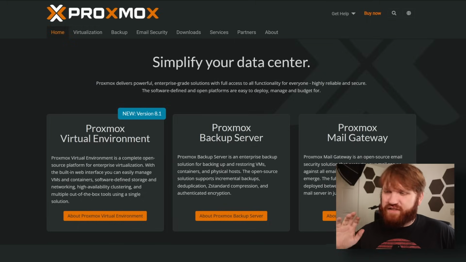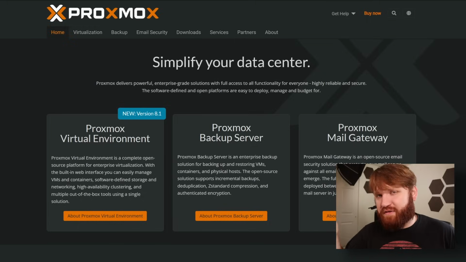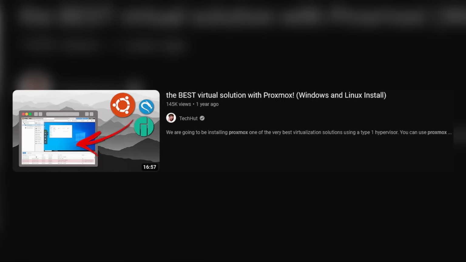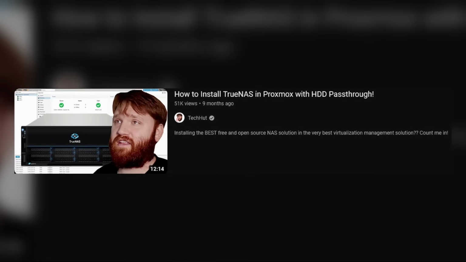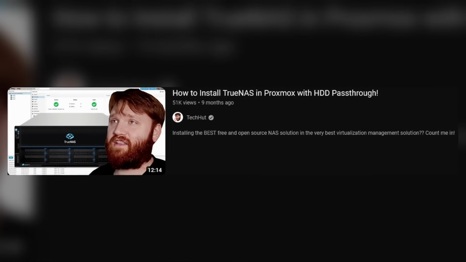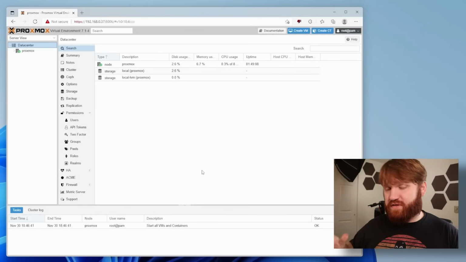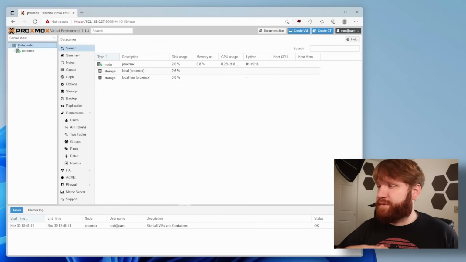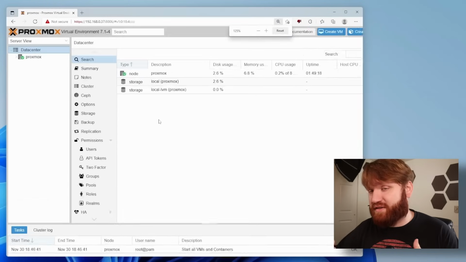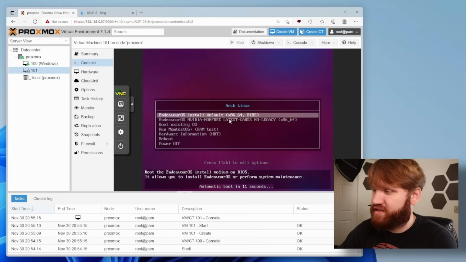The installation process is real easy and straightforward. I do have some separate videos on Proxmox, including that installation process and actually passing through hard drives to various virtual machines on your Proxmox instance. But when you first install it and you log into it, you get a really beautiful dashboard going over some typical monitoring things that you would want to see. And then actually setting up virtual machines is really easy.